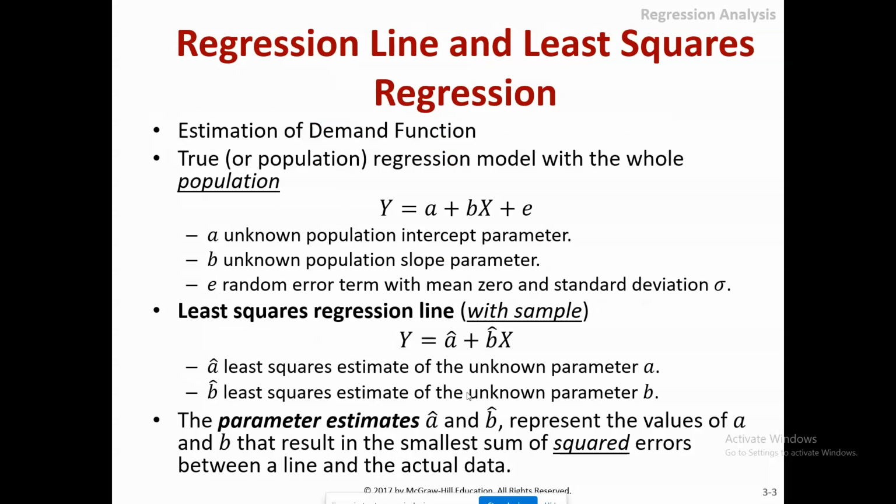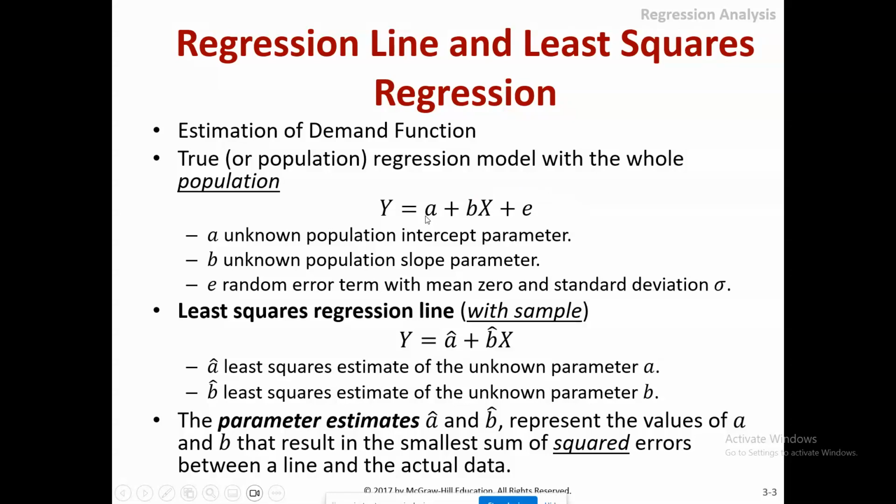So let me give you an example of estimation of a demand function. Let's just assume that we care about the demand function. The true or population regression model, with a whole population of the dependent variable y, assumes y can be written as a constant number a plus b times the independent variable x, plus an error term.